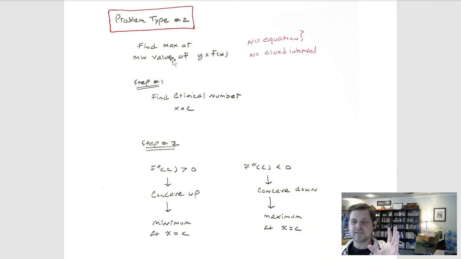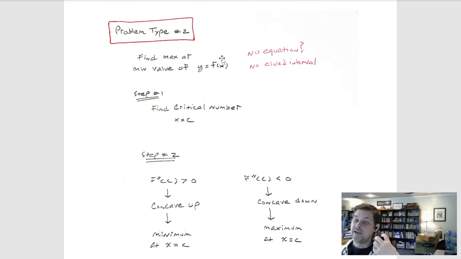Now, how do you solve that type of problem? Well, you have to have an equation that you're working with, okay? So if the equation is not given, you have to find it. So must find somehow. Okay? So you have something that you want to maximize or minimize. Maybe the equation is given, maybe not. Either way, you've got to have it in the end.